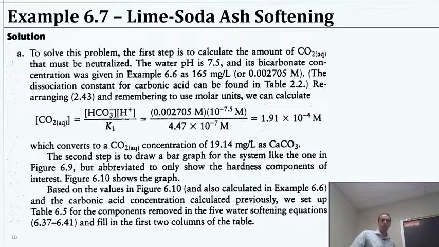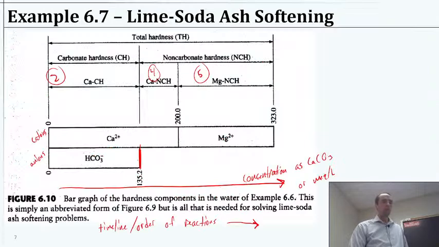So the second step is to draw a bar graph. So there it is, right? So we correct for the CO2, and now that the CO2 is out of the way, because it would kind of mess with us if we had that H2CO3 or dissolved CO2 right here interrupting this. So that's why we're going to get rid of it first, and that lets us start. Anytime we add lime, it's going to remove something essentially, or lime or soda ash.